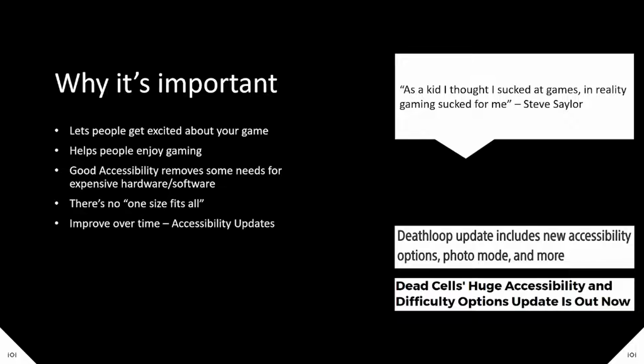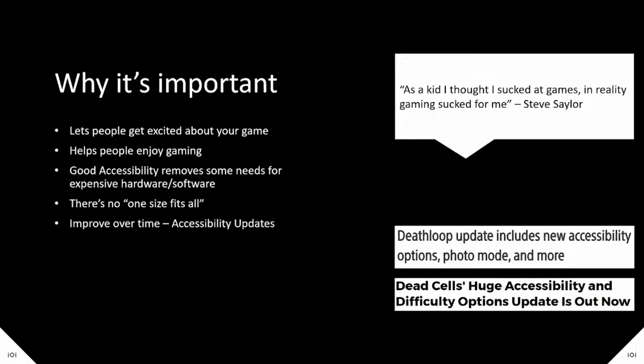It's also important because by adding good accessibility in the game itself, it removes some of the need for expensive hardware and software for each of the gamers. By adding menu narration into the game, it means that gamers don't have to try and run optical character recognition at the same time, or have a co-pilot in just to read what's going on in the game. So by us adding accessibility options, we're taking on the overhead, as opposed to all gamers who need menu narration having to carry that overhead. By spending the time and improving accessibility, it makes it easier for them to pick up and play games.